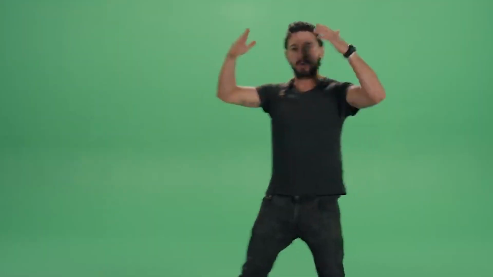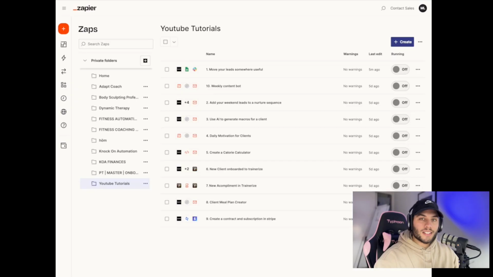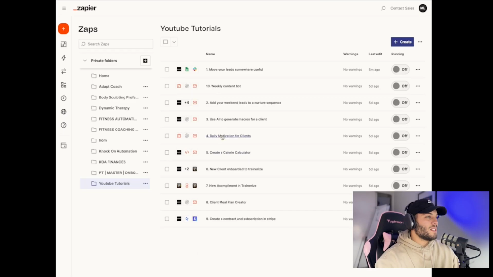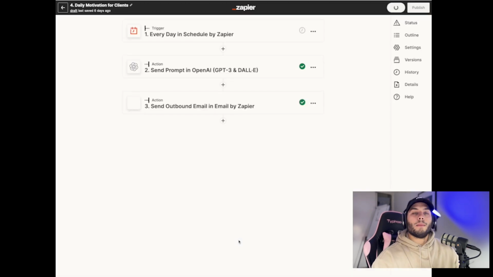Now we want to be able to motivate those clients daily so they feel like we are super involved in their journey. And sometimes that takes the form of a motivational message. So just do it. But sometimes it's hard to think of those motivational messages every single day and be reminded to send them. So what this does, it uses Zapier's internal scheduling again to check the time of day, create a motivational speech or motivational quote for you to send to your client.